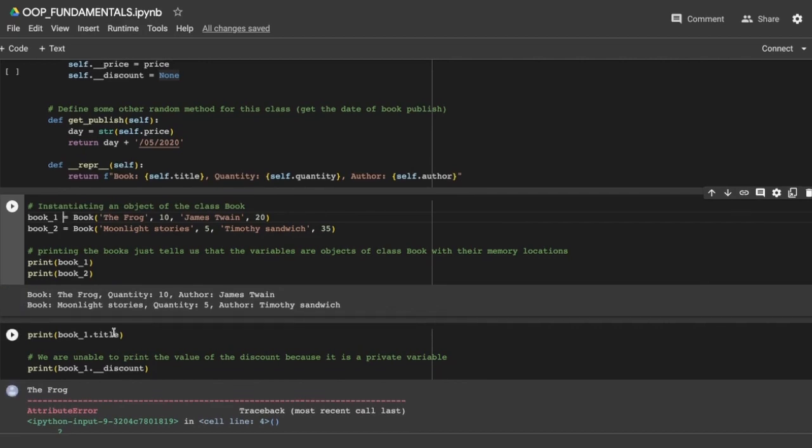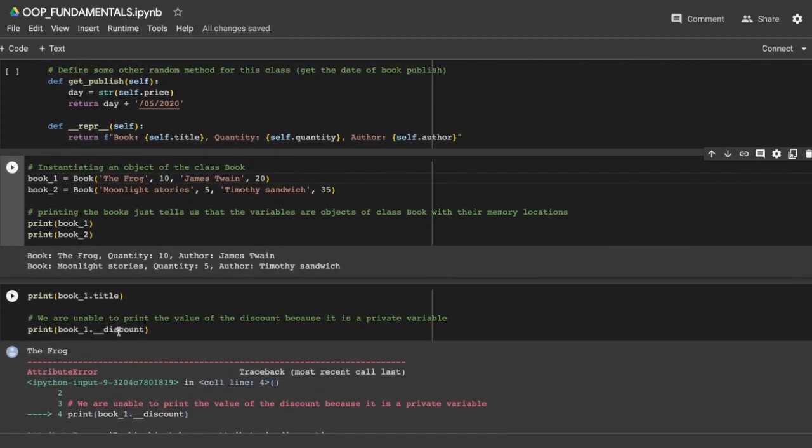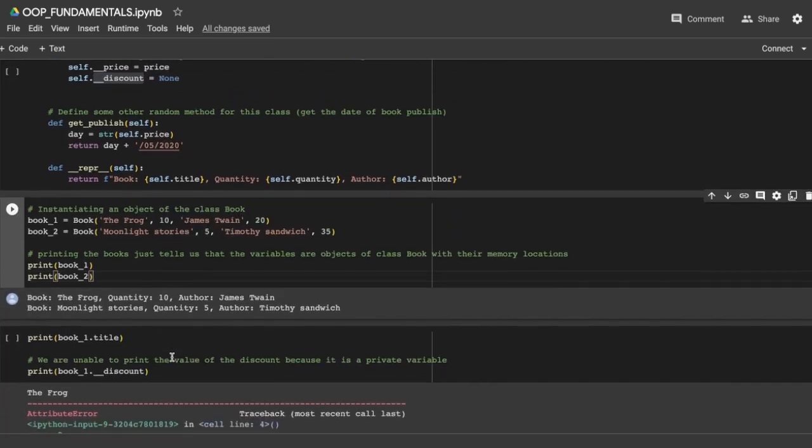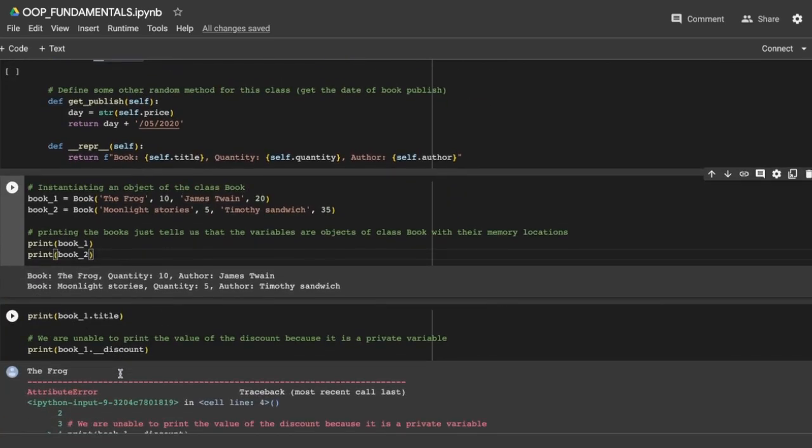But now, if someone tries to access or print the discount variable that we had here, which was not set, they won't be able to access this particular variable because it's a private variable.